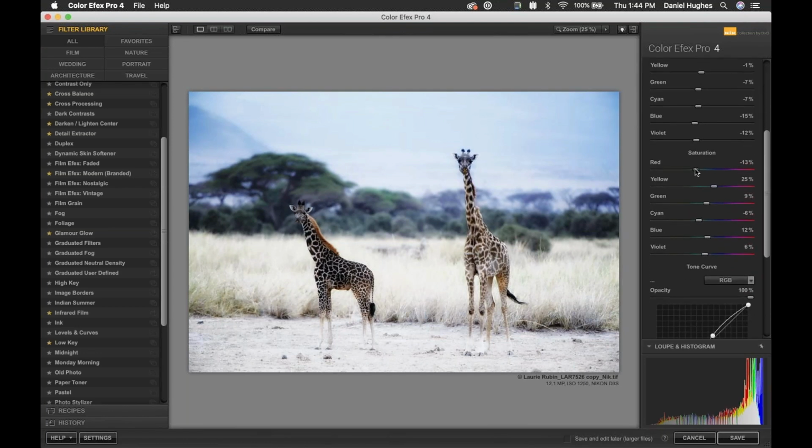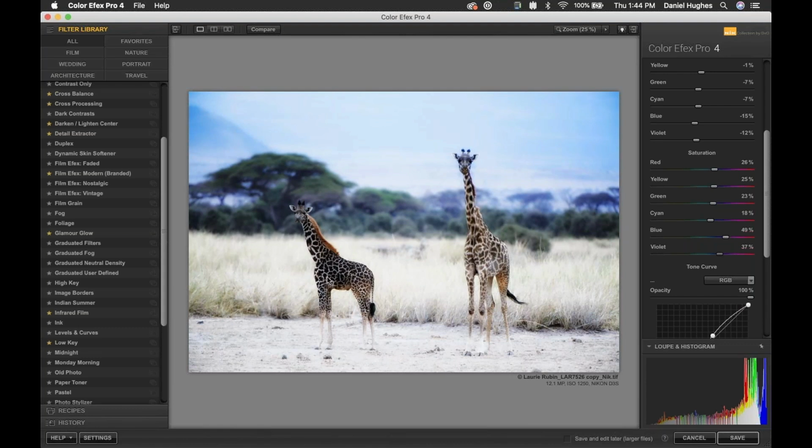Or in this case, I want to increase saturation overall. So I'm going to bring in my saturation sliders and I'm just going to bump them up a bit. Now, one thing to note is that we could have actually just chosen a filter that has a saturation slider, right? Like an overall saturation slider, and we could have just bumped up the saturation. But in this case, why not just go in and adjust each individual one?